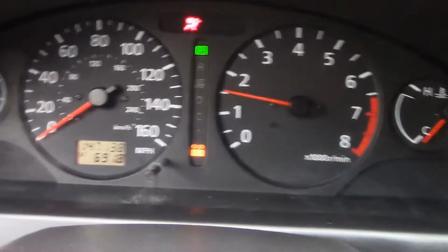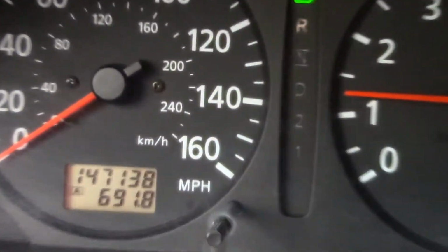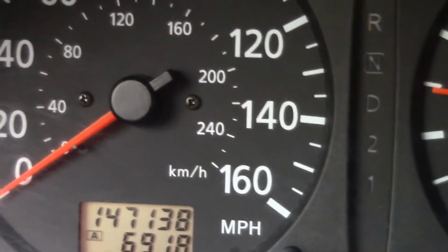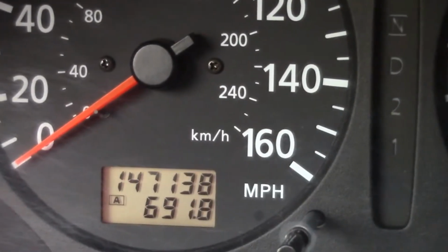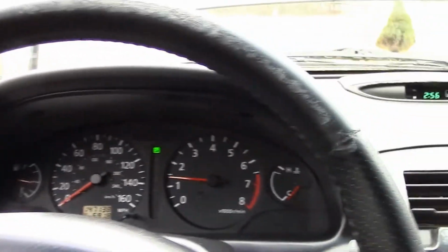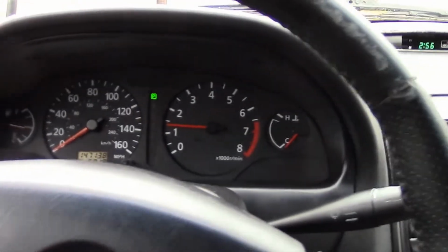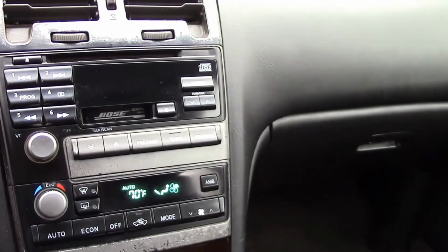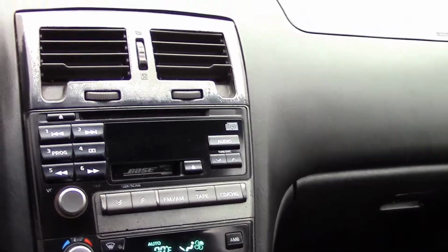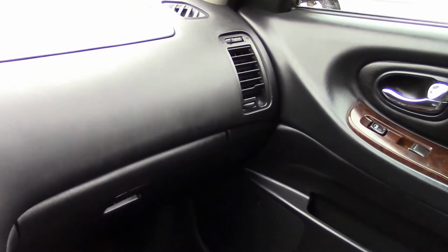I've driven it probably, geez, I don't know, let me take a look here. We'll start her up. And, oh yeah, let me tell you the mileage is, what do we got? 147,138, which for a 2000 model year is quite low, especially for a Nissan. And I think I've driven it 691 miles, because I usually reset the odometer. So I put some mileage on this baby, and she runs good. It's a little creaky, of course, like all older cars are, but as far as a jump-in-and-drive car, this is a good one. And I will show you, when we get outside, the only thing wrong with it, which is the front end. I'll show you. And what I mean is little damage, not mechanical.